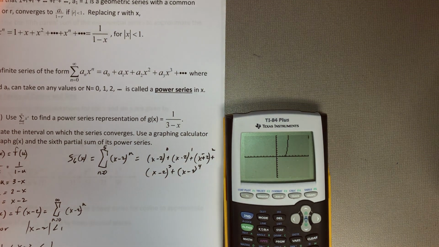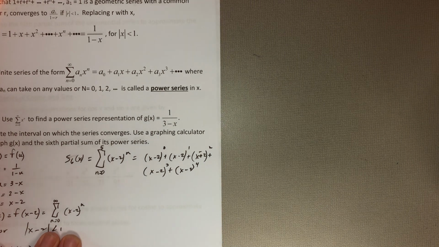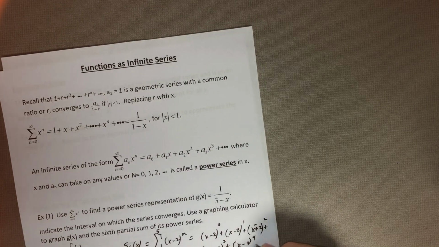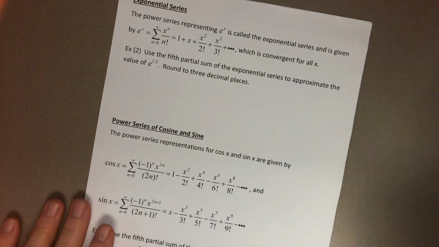And now when that second one comes in, it's going to get pretty close to the original as we converge on this interval here from 1 to 3. If you want to write it like this, 1 to 3 is when it converges. What we would look for is, oops, I need to add to that, x minus 2 to the fifth power. All right, let's turn the page.